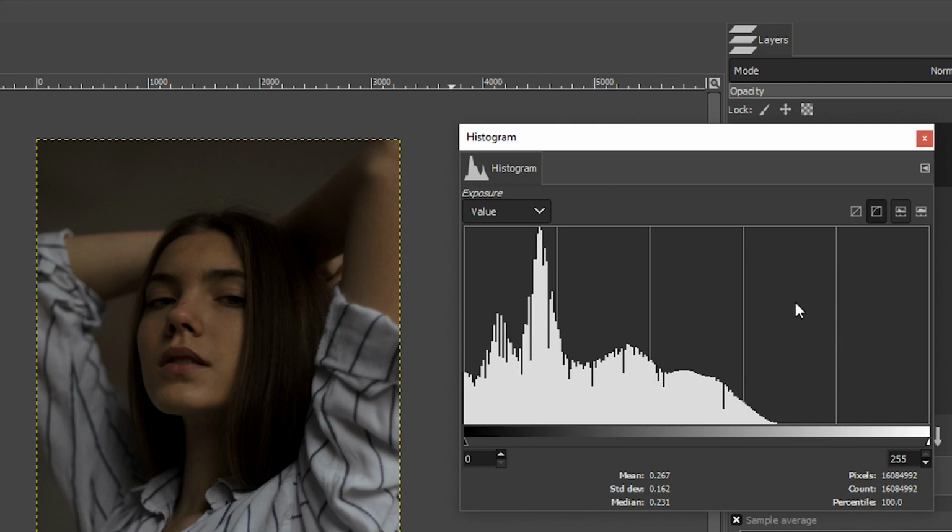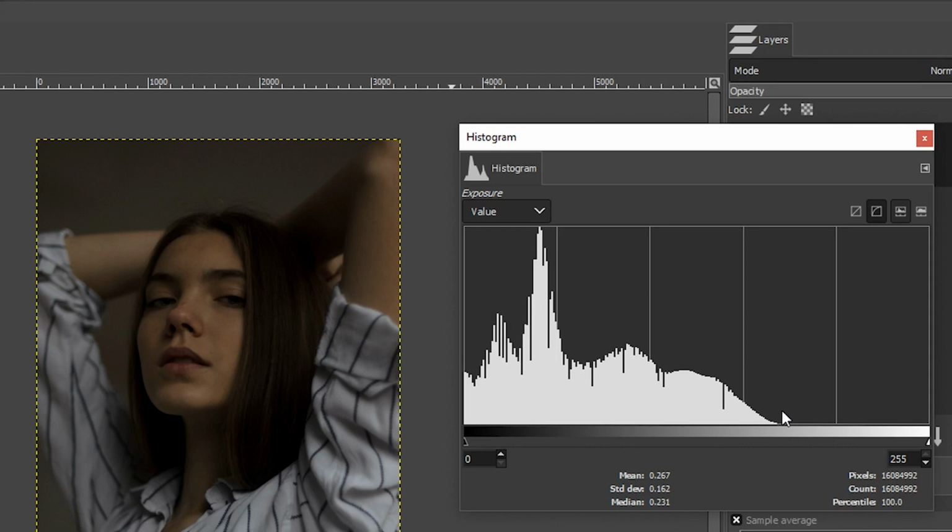So we need to fill in that gap to fix the underexposure. And when we do, we're going to be stretching this histogram from left to right to fill in that gap, but then we will have additional gaps in between the other points of the tonal range. So long story short, this means you're going to end up degrading the image and having a lower quality image versus an image where you nailed the exposure in camera.